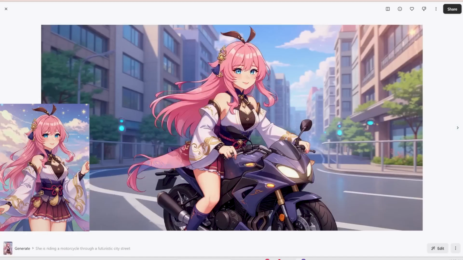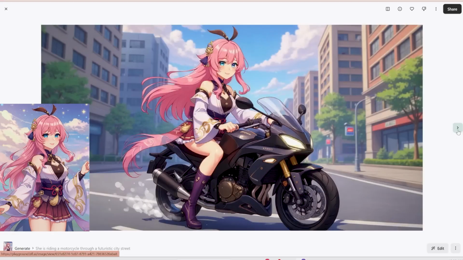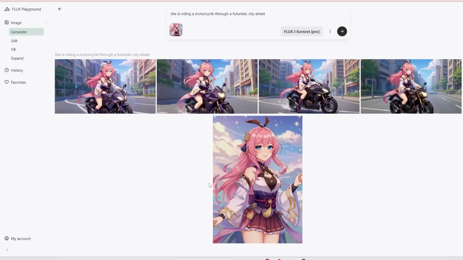So let's expand all four images. Here's the first one, and it indeed matches the outfit of the original photo, including this ribbon thing on the top of her head, plus this ornament thing over here, the golden designs on her sleeves. I mean, all the details match almost exactly like the reference photo. Here's the second image. Again, everything is just super consistent with the design of this character. Here's the third image, and here's the fourth image. Really impressive. So it can definitely consistently transfer characters with complex designs onto new photos.